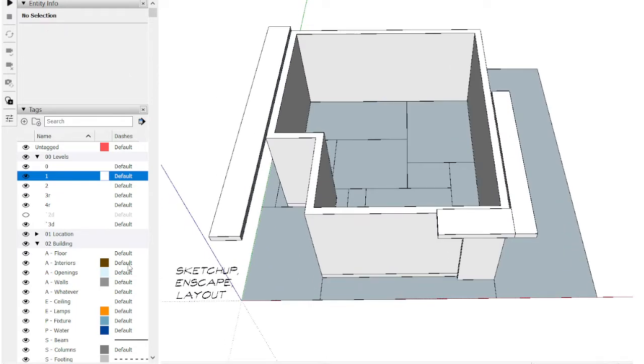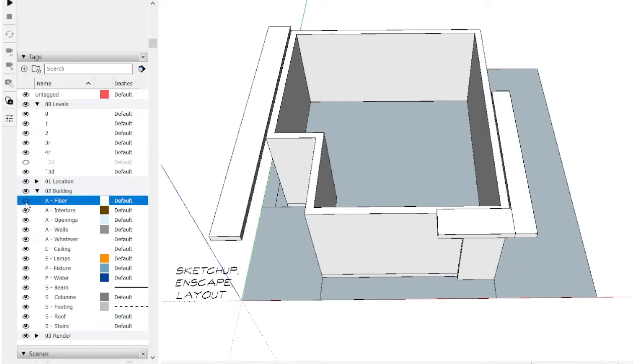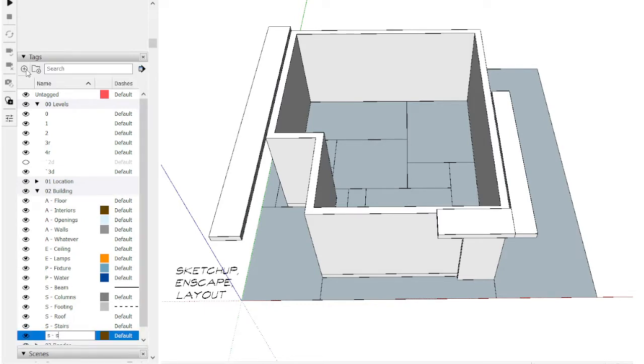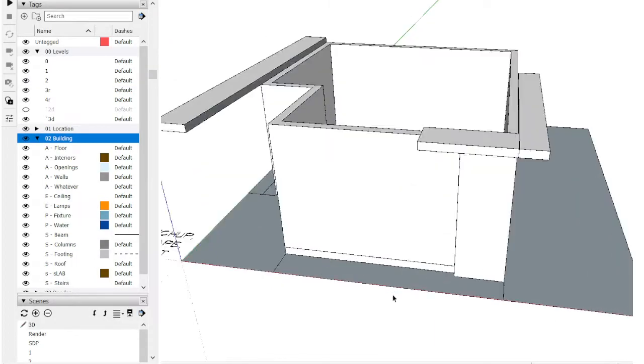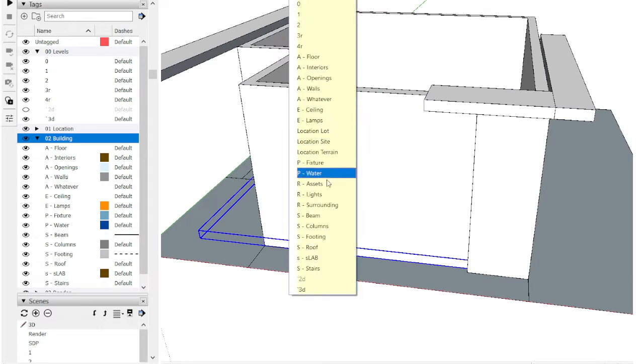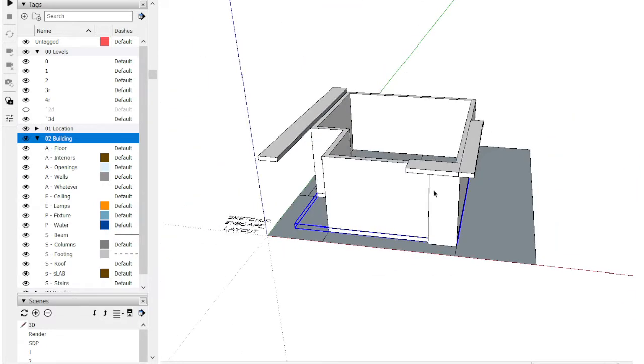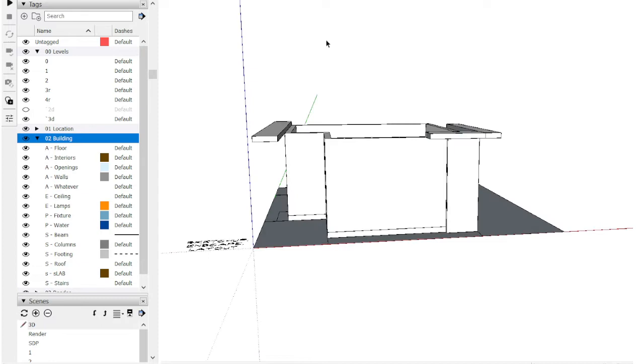So in that case, if we turn off floor, just goes like that. We could actually also put slab under structural if we want to separate the floor plan from the slab. S, slab. So because it's alphabetically arranged, no problem.